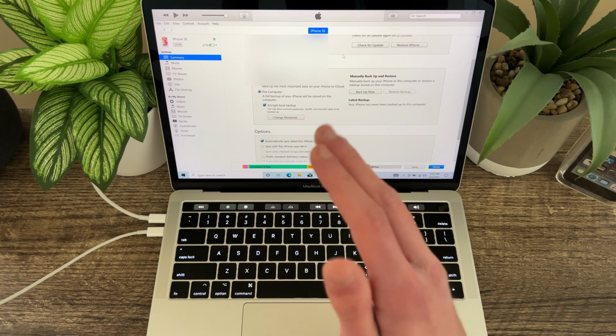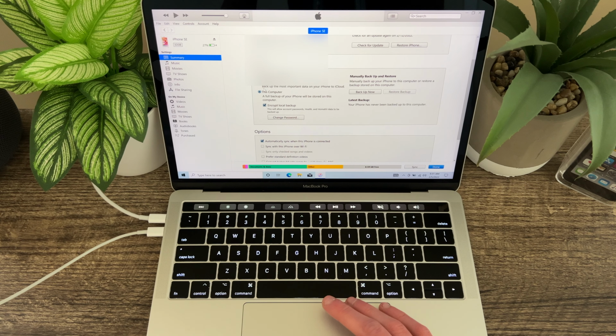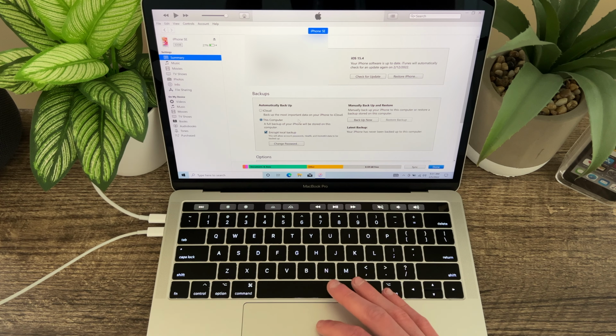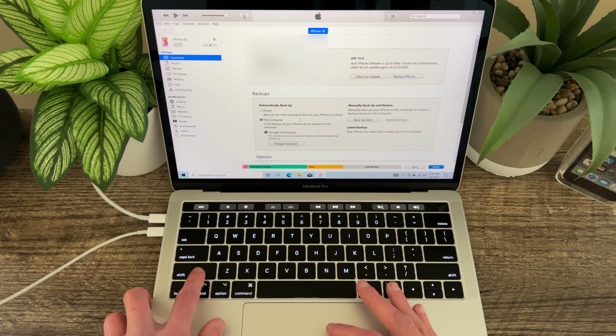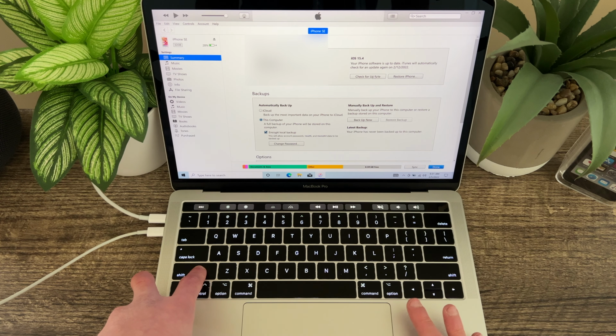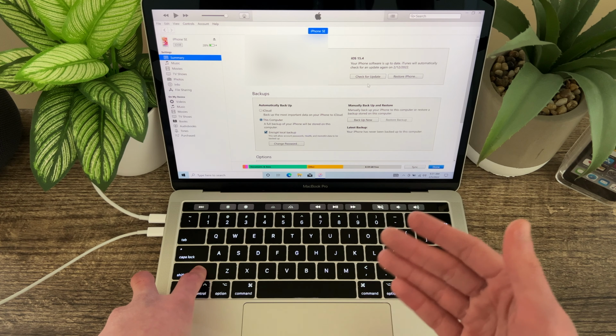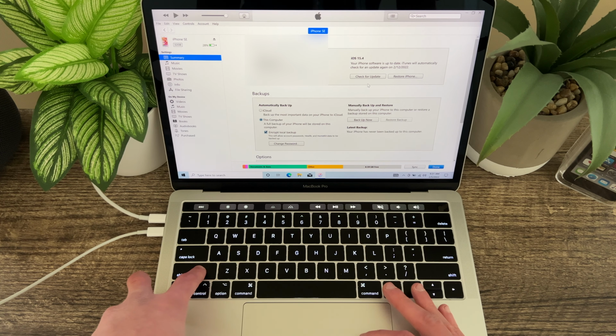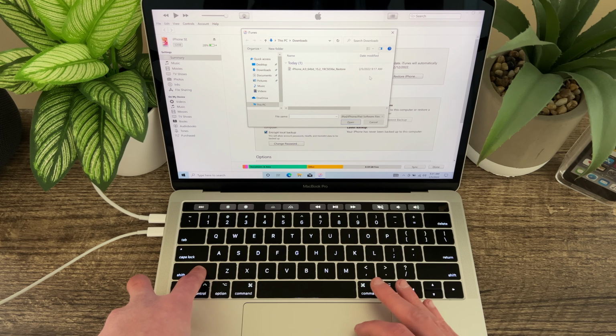Now, of course, I would strongly recommend backing up your device to either iCloud or your computer before you continue with the downgrade, as data loss is possible. So once that's all done, you can go ahead and click and hold the shift key on your keyboard, as well as click check for update. Now, if you do want to factory restore the device while downgrading, you can restore the iPhone using the restore iPhone option. Again, I don't recommend it unless you need to erase the device. So in this case, click and hold shift, and we're going to go ahead and click check for update.